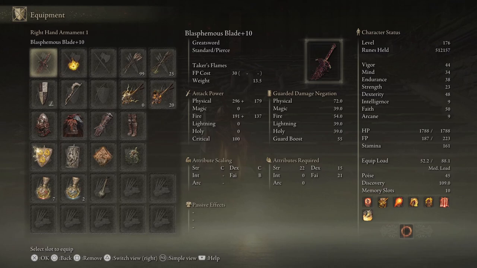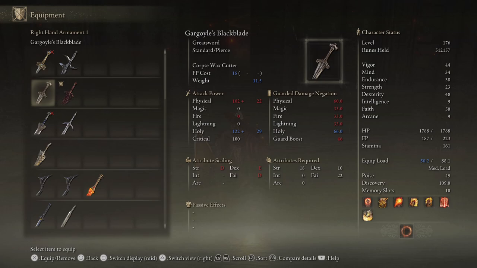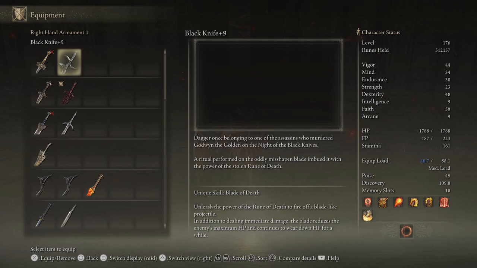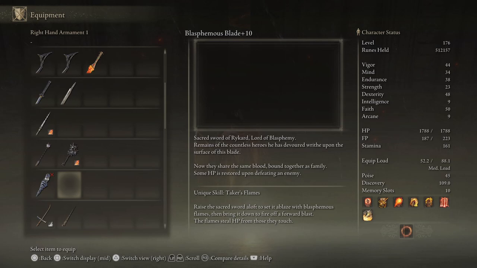Gargoyle's Black Blade scales with strength and faith more than anything else, and it has a very similar attack to our Blasphemous Flame. It has Corpse Wax Cutter, does pure holy damage. It does not have the range of Taker's Flame, like it'll only go about half as far, and instead of doing fire, it does holy damage, and it won't heal you either, but I don't think it'll do what the Black Blade does, though. Like, it does not have the same property as this, where it robs you of your max health. That would be kind of cool, but it does not.